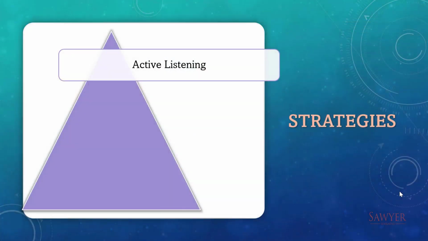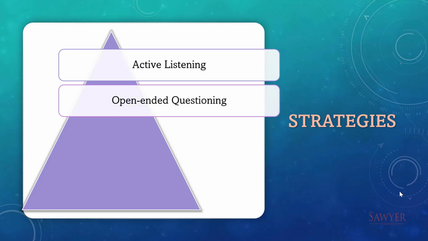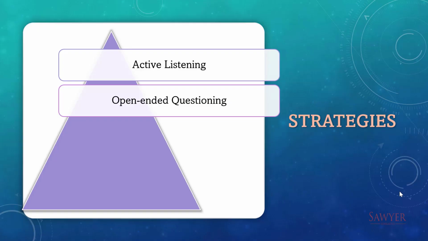One of the greatest failures of communication these days is that people don't listen. So please, as an administrator or as someone who is going to be doing observations, make sure that you're listening during these pre-observation conferences. And then also we have open-ended questioning. Make sure that you ask questions other than yes or no, because this helps to establish understanding during your communication process. Okay, if you're just asking yes or no questions, this is kind of like being a dictator. You just want a yes person, or you're listening for the no to fight against it. Don't be one of those people.